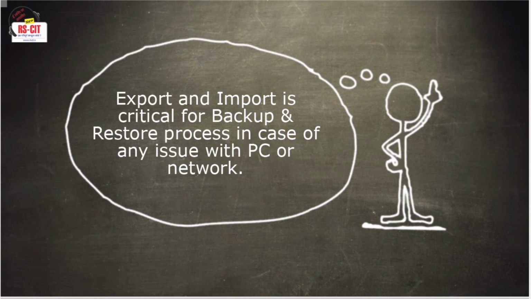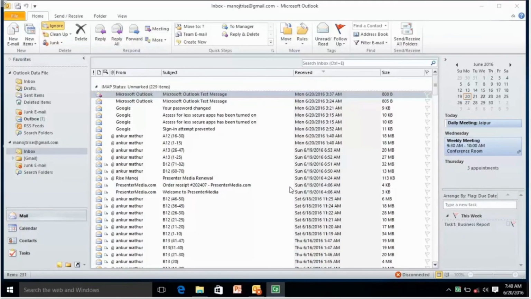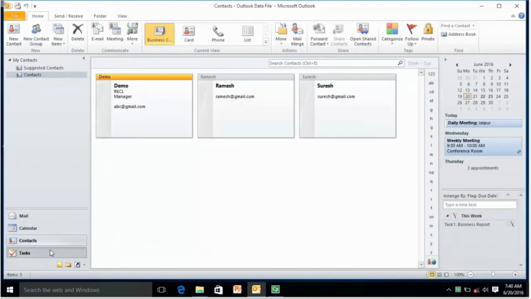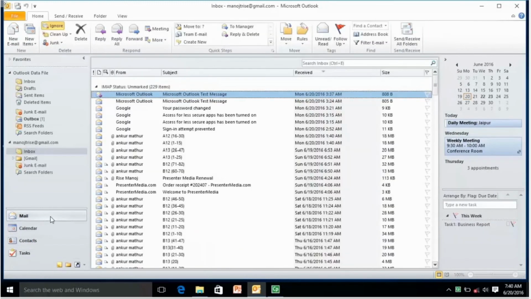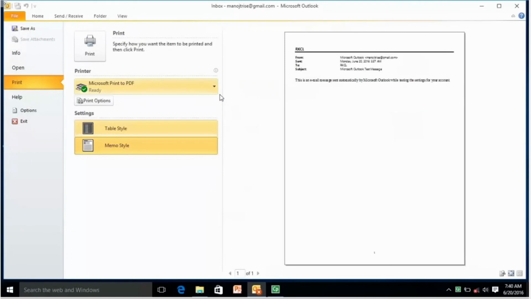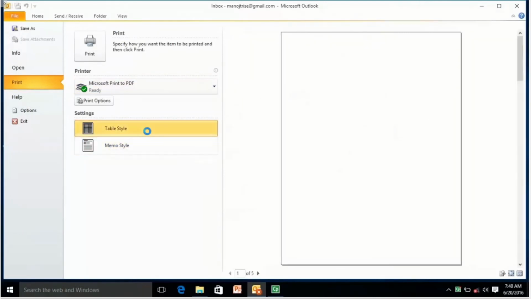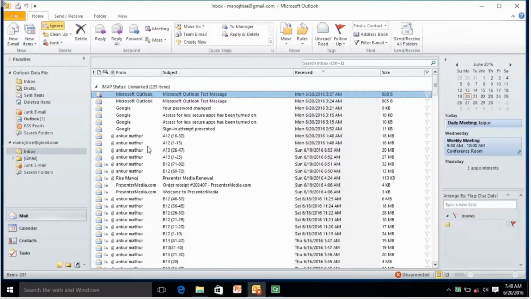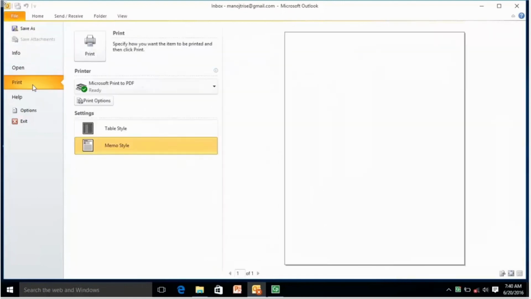Printing Outlook items. You can print individual items such as email messages, contacts or calendar items, or larger views such as calendars, address books or content lists of mail folders. The procedure for printing is the same in Mail, Calendar or any other folders in Microsoft Outlook. All printing settings and functions are found in the Backstage view. Click the File tab to open the Backstage view. A print preview is automatically provided to help you choose the settings and options that you want.